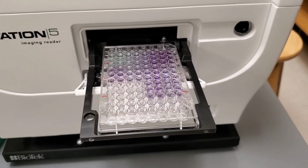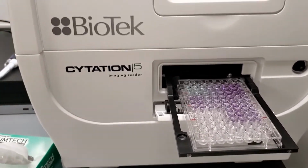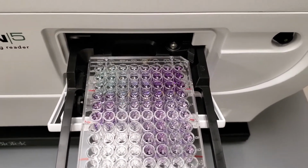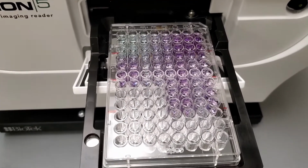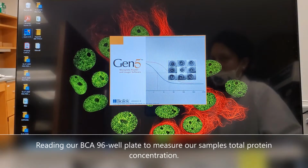Now that my samples have incubated for 30 minutes, I'm ready to read my 96-well plate. I'm using the BioTek Cytation 5 imaging reader, and the orientation of the plate goes this way, with the letters A, B, C, all the way to H facing away from you. Once we're ready to read our plate, we're going to go onto our software, the Gen5 3.10. Open that.